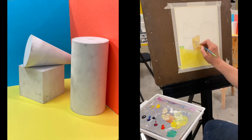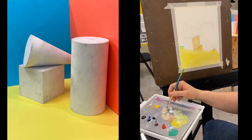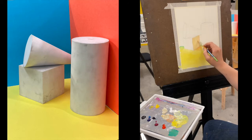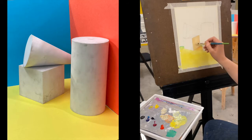All right, let's see. I want to lighten up the front of this and make the back of it more orange. So I'm going to grab some more of this orange, and I'm going to place it toward the back. Maybe in the front, just a little bit, right on this corner. And then I'm going to take a bunch of titanium buff and add that to the middle, kind of lighten up that section.